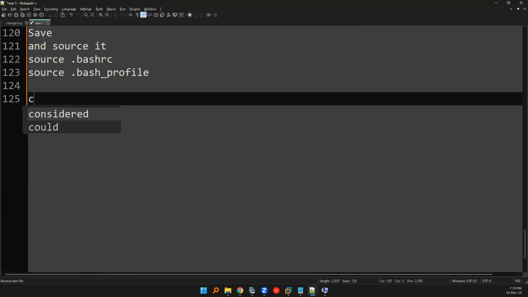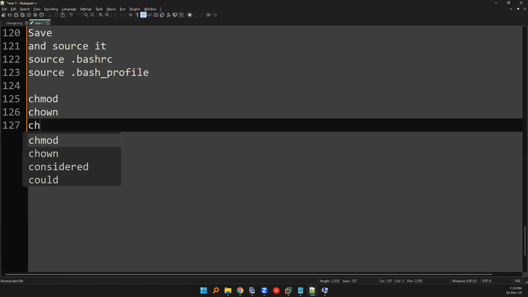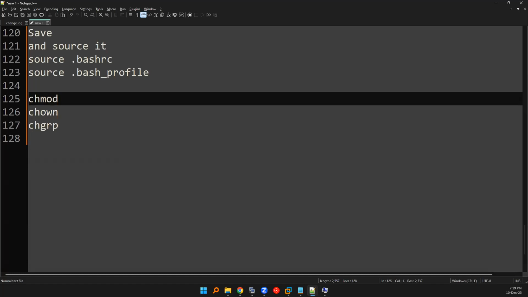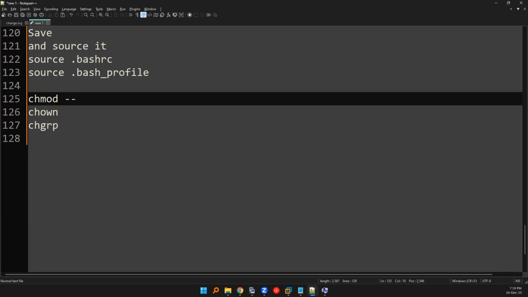We have three commands: chmod, chown, chgrp. chmod means file permission, not only file, so modifying file or directory permissions.